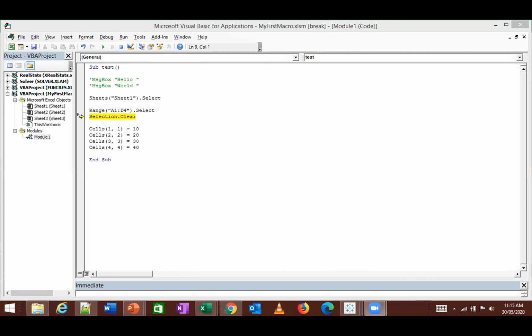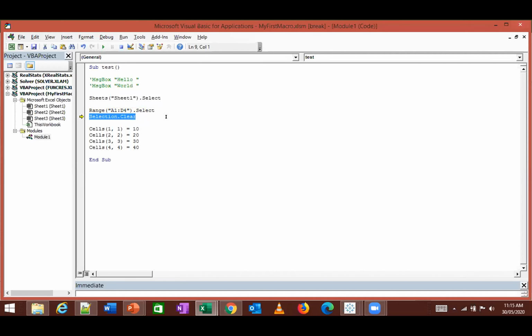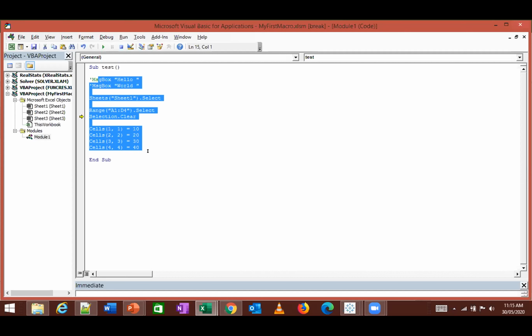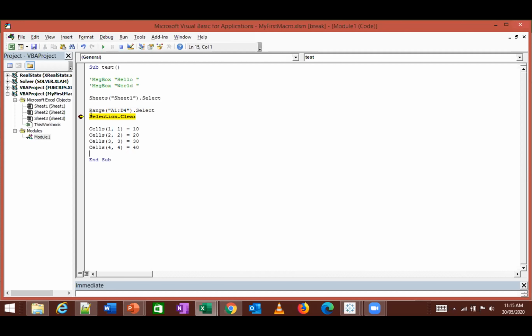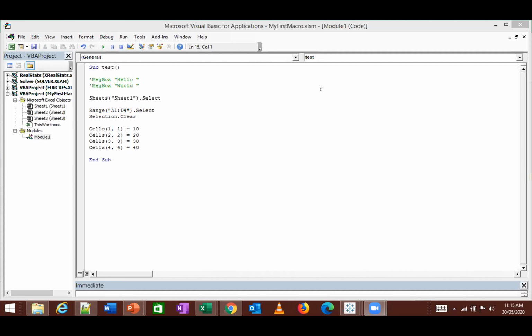Ideally, there is no way directly to run to a specific line. You have to manually go and execute that. Like in Python or any other tool, you can select a particular line and run it, but that is not how it works in Excel. It's a complete program in itself. So you have to run from start to end. Everybody got this? If you've not got it, let me know. Otherwise, we move to the next point.